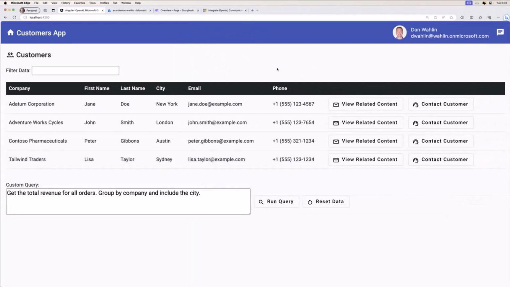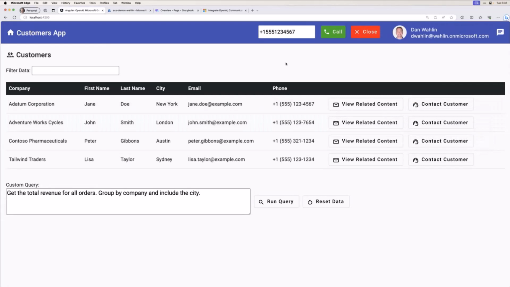Now, what I'm going to show you to start is kind of how this fits into the actual app itself. So this is the app we've been working with throughout the series, and it has, again, 3 main kind of pillars. It has the AI features, communication features, and organizational data. Now, for the ones we're going to be talking about the next 3 sessions here, if I go to Contact Customer, you'll see Call Customer.